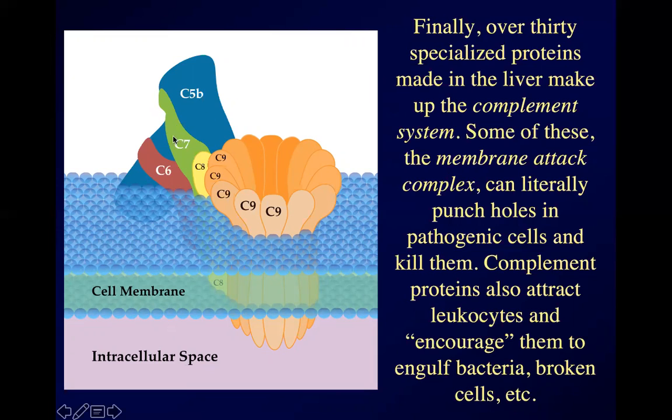So these things that are, you see cell membrane is diagrammed in blue and green. And these things that are labeled C5b, C6, C7, C8, and then a bunch of C9s, that's a series of proteins that can attach to the membrane of a pathogenic bacterium or protist or what have you, and literally blow a hole in it, which kills whatever it is pretty effectively. Bacteria can't live with a hole through them.